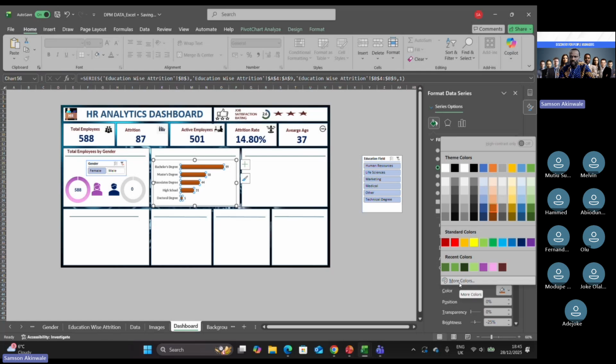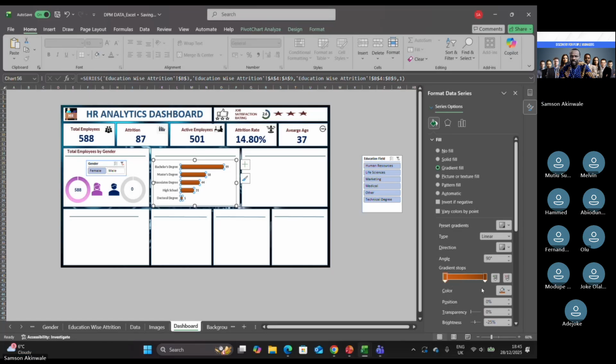On the color, should I choose one side to be green and the upper side to be a thicker green? So the gradient has two extremes, the beginning and the end. So the beginning is being selected now, as you can see on this my cursor, and whatever adjustment I make on the color code here is going to affect that initial side of the color range.